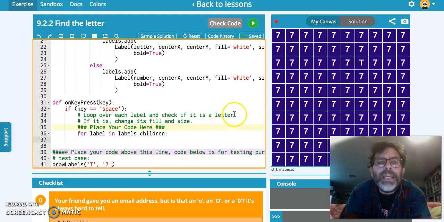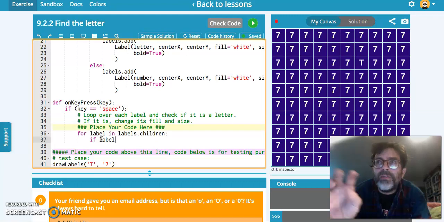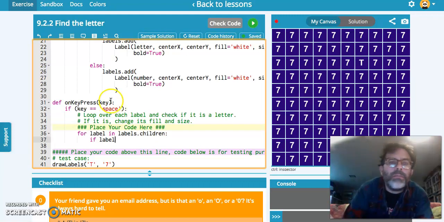Okay, so we're looping through all the labels in the group, and then we want to check to see if it is a letter. So we need an if statement. If the individual label, and remember that the labels group is made up of label objects, whether that's a label object with a number or a label object with a letter in it, regardless, remember that the property for the actual message in a label is what?